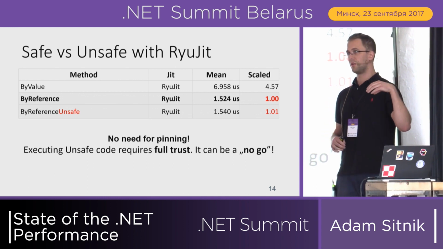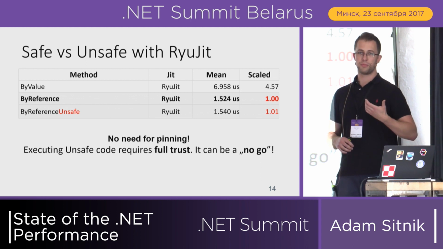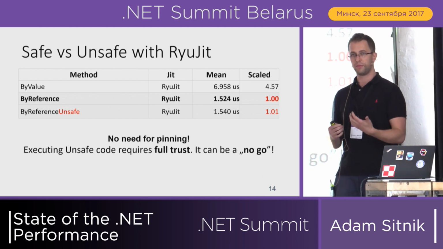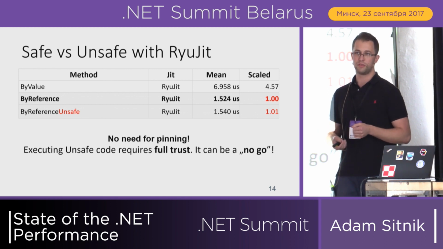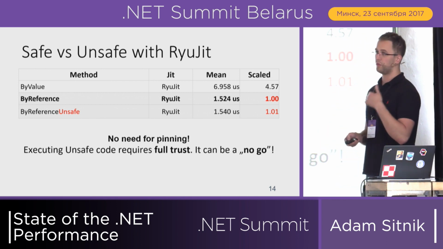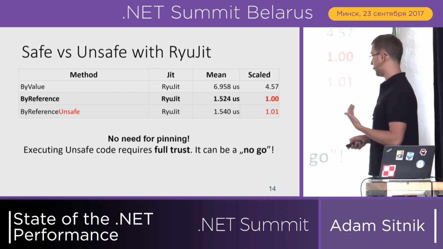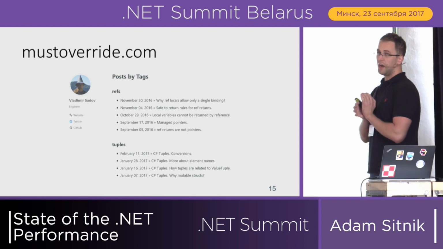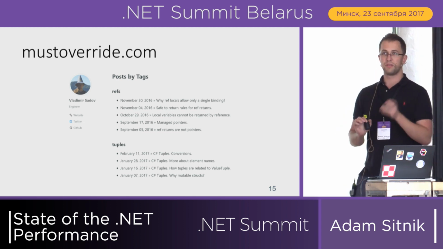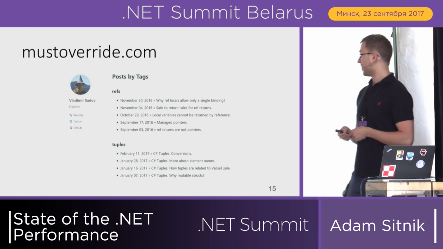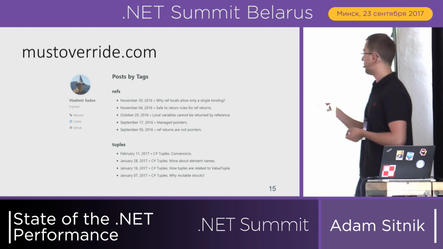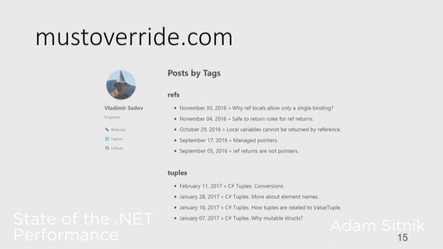And this is why if you take a look at JIL or any other popular high-performance .NET library, they are not using unsafe because some of us could use it in limited trust environment. So this is why you should use the new managed references because they don't have limitations and they are just faster. As of today, there is no book that describes the references, all of the new stuff from C#, but the guy that is implementing these features, which is Vladimir Sadov, has recently started blogging, and I really recommend you to read his blog because he explains what kind of problems these features are solving, what are the limitations, and you will just know everything is possible about current features.